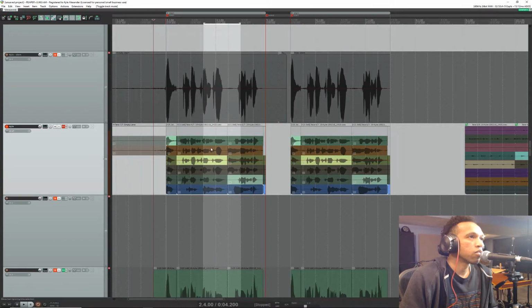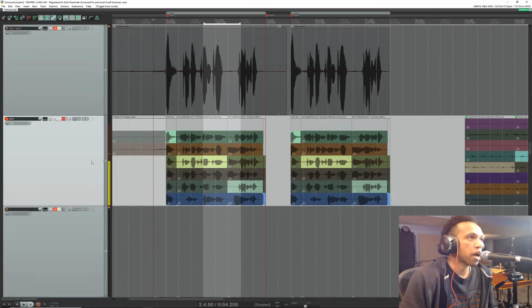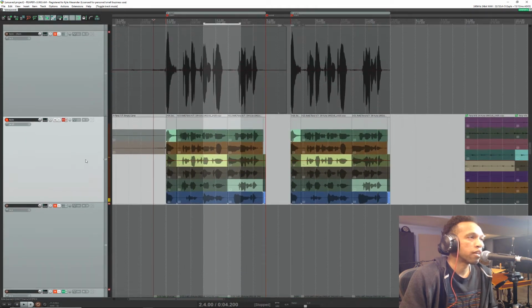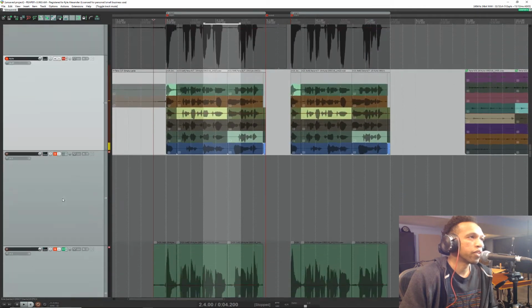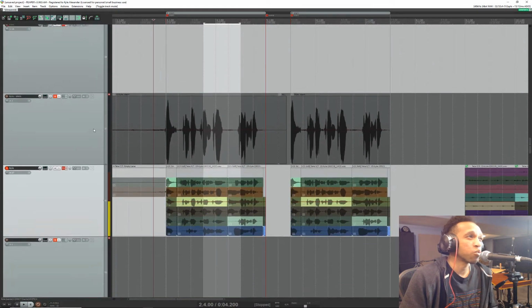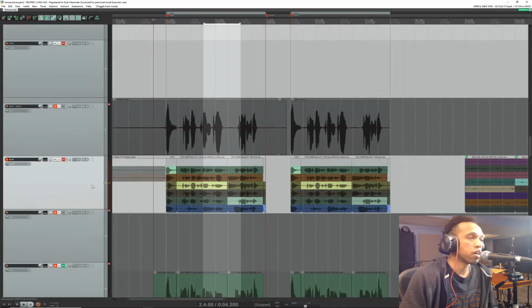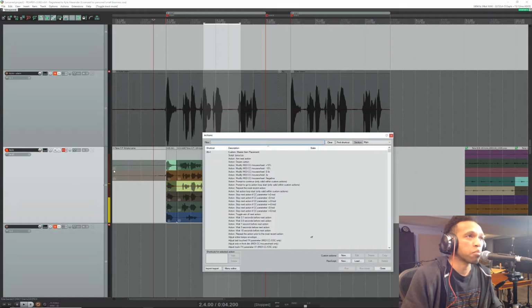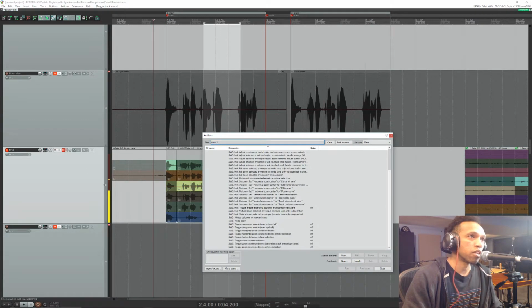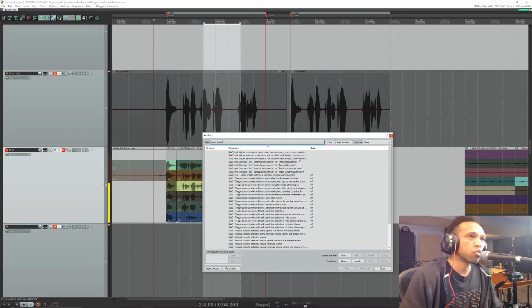And you can change the function for the zoom, etc., however you want to. I have control and mouse wheel to go in and out on whatever track is under the mouse, and it does all of the tracks. There's a way you can do only the track itself, and you can pretty much search anything that you want in this, shift question mark. You can search anything that you want, and you'll probably find it there. Zoom center to track, and you just assign whatever key combination that you want to it.